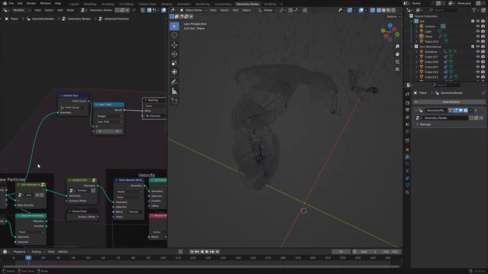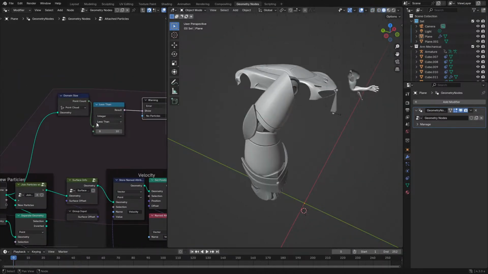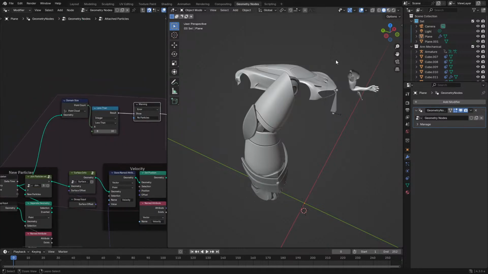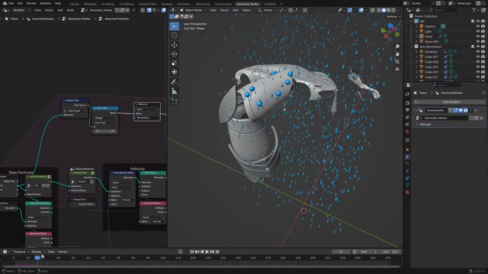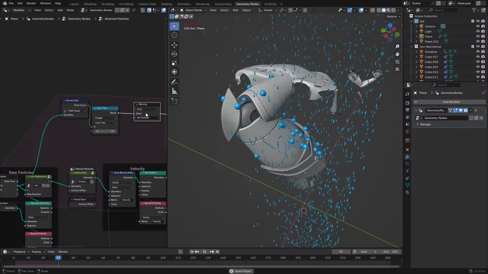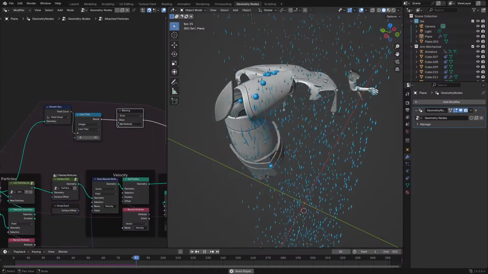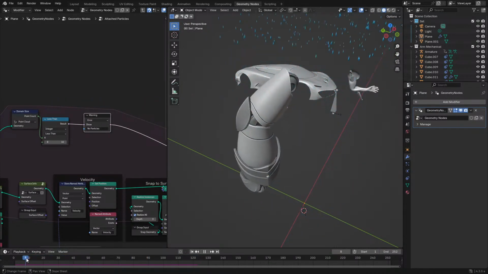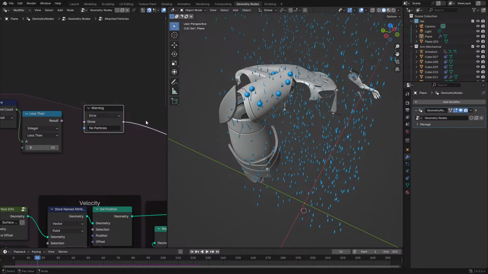Wait, it's still reading as if there are some. Am I missing something? Attached particles, yeah, there are no attached particles. Okay, no, it did read. Why is it not reading now? I am a bit confused.